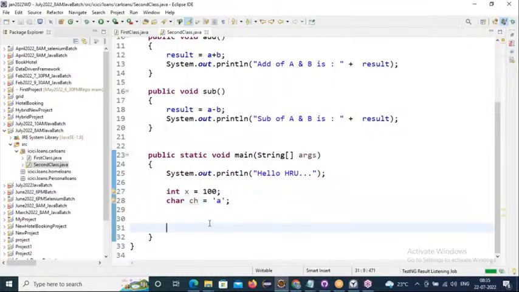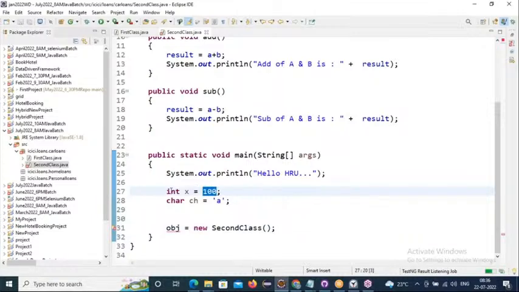Now I'm creating the class object. So new and the class name together is a class object. Like how we say 100 is the integer object and single quote a is called a character object, the new keyword and class name together we call a class object. Where do we store the integer object and character object? In some variable. In a similar way, store the class object into one variable.